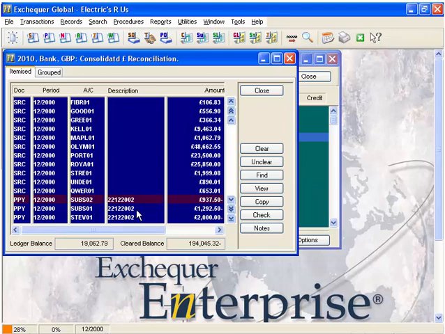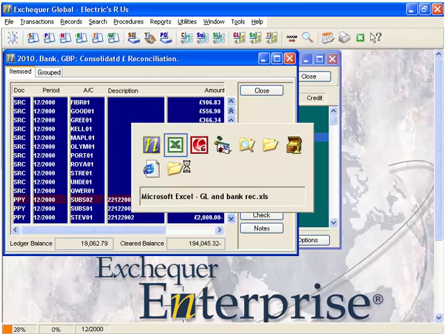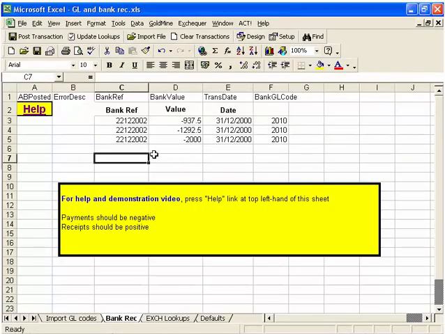So that information I've downloaded from my bank via the internet, I've popped into this spreadsheet here. So you can see here are 3 duplicate references, but obviously they would usually be unique. But more importantly, here are the values on the statement, and you'll notice that they're all negatives for payments and positive for receipts.